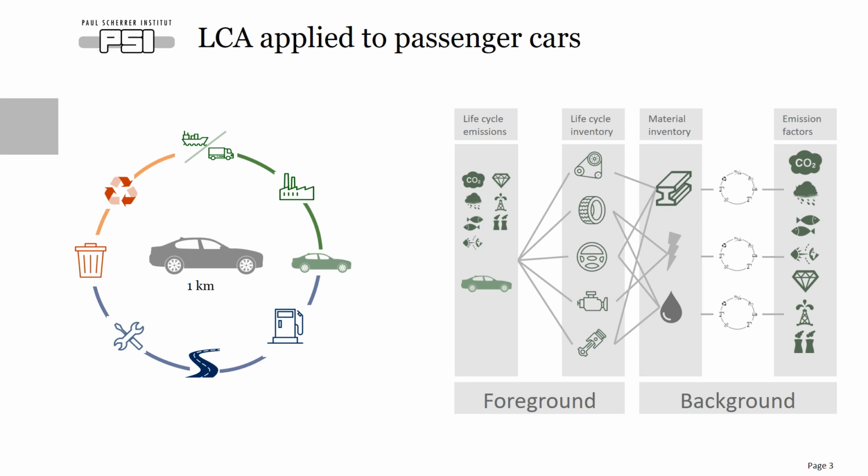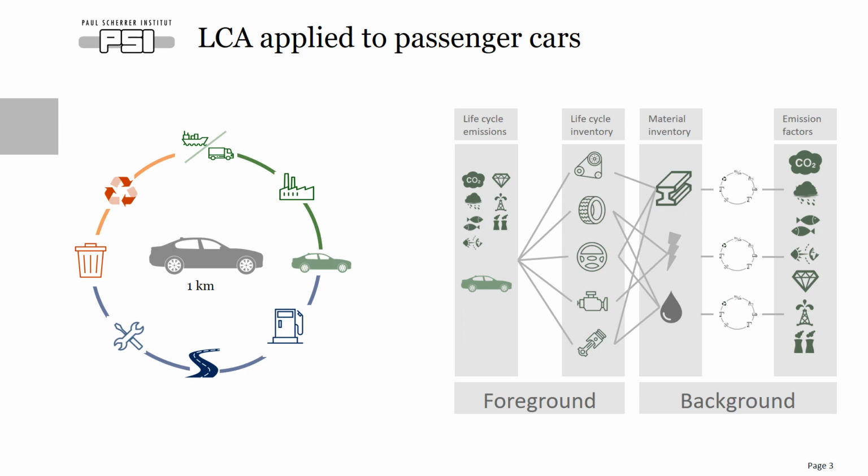we would also include the energy chain, that is the provision of the energy for fueling the tank or charging the battery. We would also include the manufacture and maintenance of the road and other road infrastructures, the maintenance of the car, and eventually we would include the disposal of the car. That would entail the dismantling of the vehicle into different material fractions and their recycling.